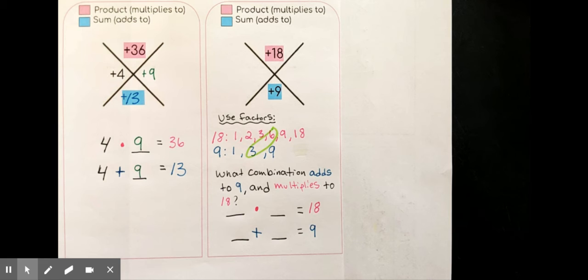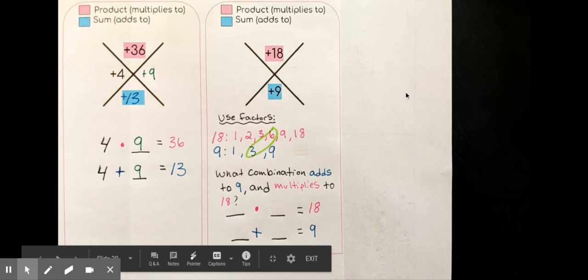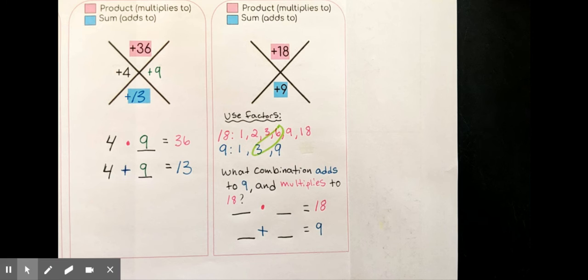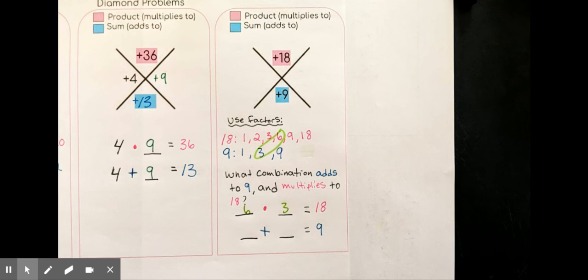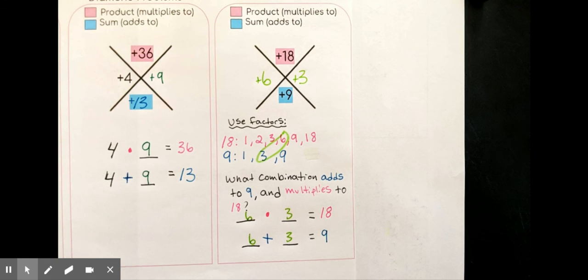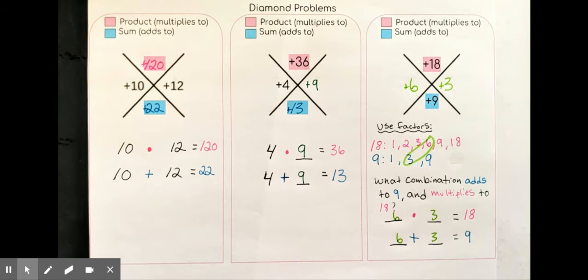So I like to lay this all out by putting my work down here. I know it's pretty basic work, but it still helps. So do 6 and 3 equal 18? 6, 12, 18? Yes, they do. And then does 6 plus 3 equal 9? 6, 7, 8, 9. Yes, it does. So that means our two factors that we have been missing are 6 and 3. 6 and 3 multiply to 18, which is our product on top, and add to 9 at the bottom, which is our sum. So hopefully this will be helpful for you.